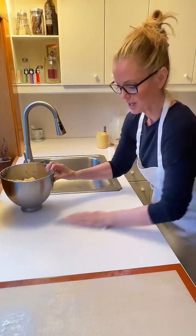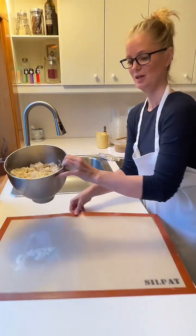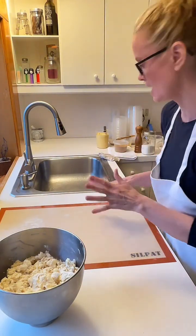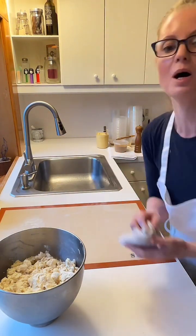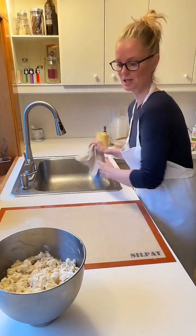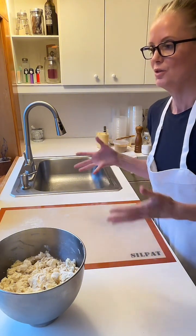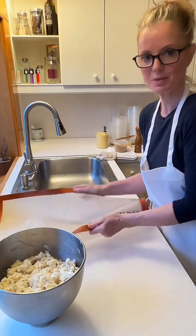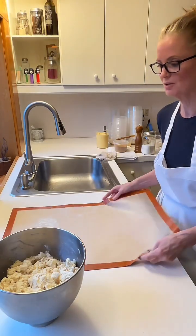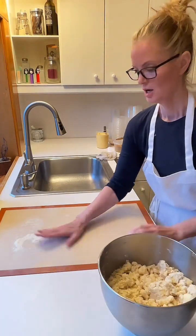When you wipe off the counter, it actually helps the Silpat stick better. So that's a good thing. You can see if you need it to not slide it around. A lot of people ask, can I use a parchment? And it just doesn't work the way a Silpat does. I use this Silpat to move the dough without touching it by doing this. I sometimes will use it to fold and move things around. So it is a tool that gives you a lot of multifunctional opportunity.